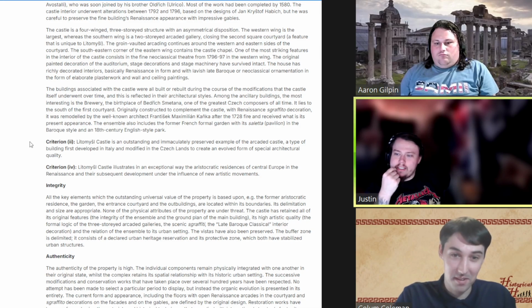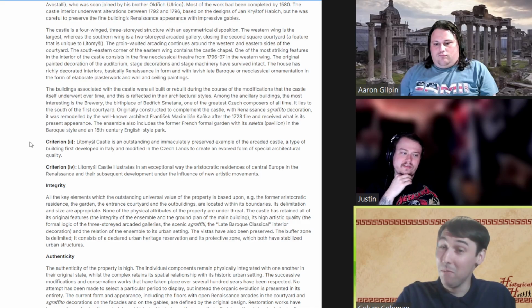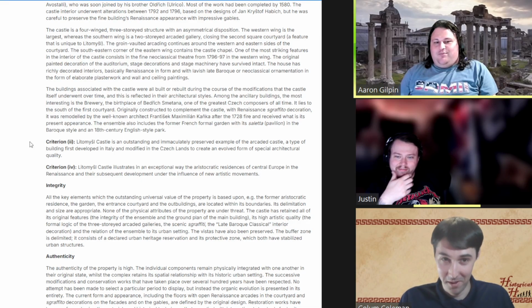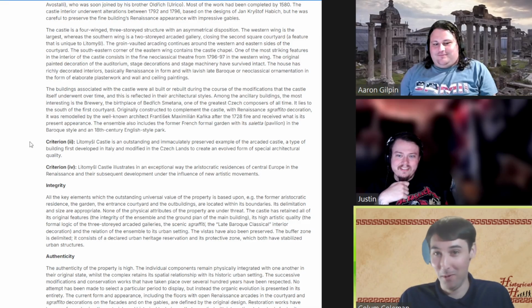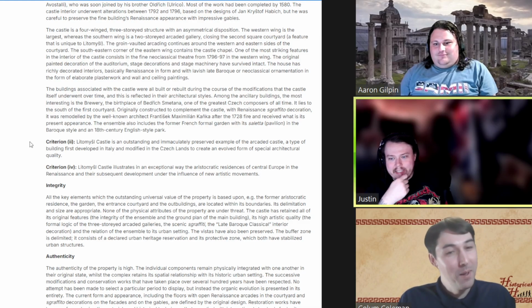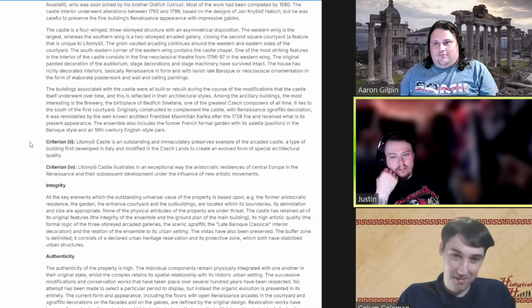Bedrich Smetana. Basically, this guy is a composer. He does a lot of music, and he is kind of considered the greatest Czech composer to ever live. And he was born in the brewery of the castle with its own private theater. The brewery. He was born in the brewery. He was not a rich man. I mean, where it happens, it happens. But he's also known as one of the greatest Czech composers of all times.